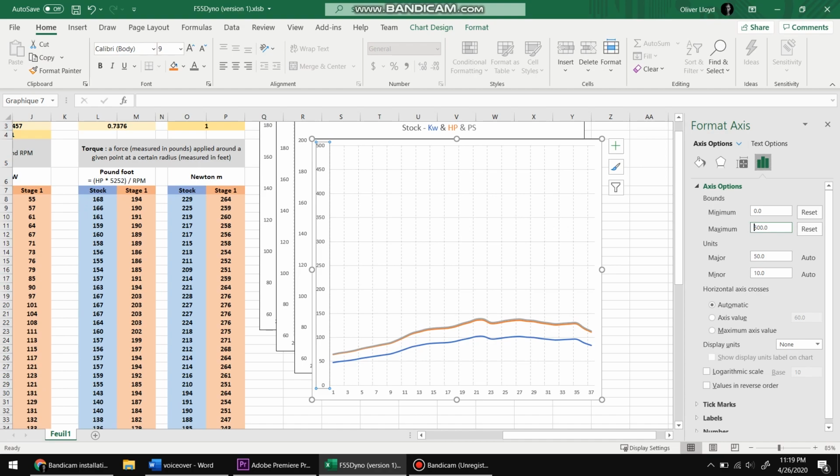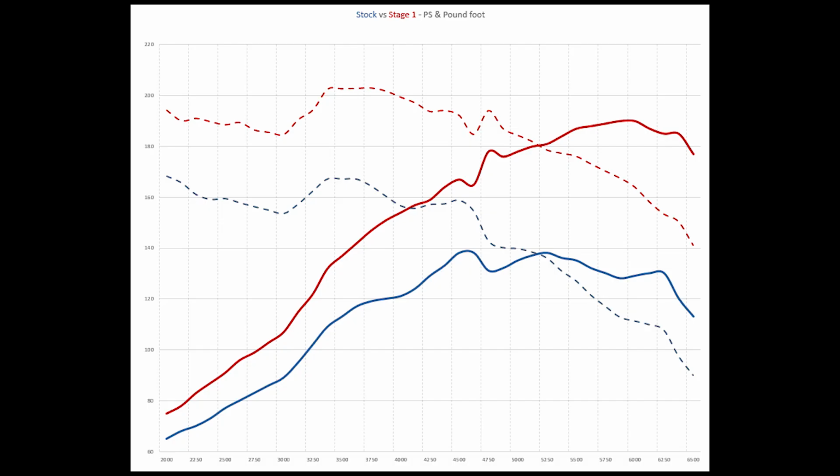Now let's finally have a look at what can be learnt from a dyno sheet. Here we have the torque values on the dotted lines, and the power values on the hard lines. Power is a function of torque, but even though torque drops off as the revs get higher, the power can still increase because it also depends on the RPM. So a flat torque curve would result in a steadily increasing power curve, and to get a flat power curve, you'd need a steadily decreasing torque curve.